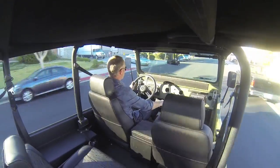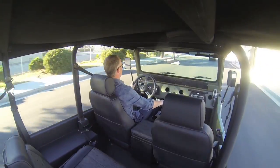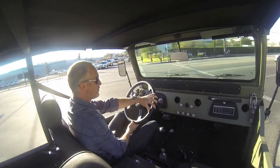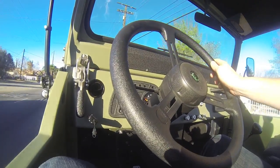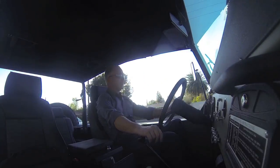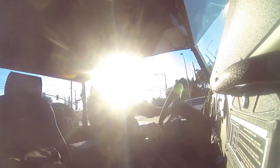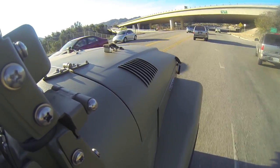This truck is finished in one of our newer colors called eucalyptus green, which I'm a big fan of. We literally took a leaf off of a eucalyptus tree and had its spectrum analyzed on the bottom side of the leaf, played with the tones, and came up with this one. As with all Icon, that's a Teflon polyester hybrid powder coat finish — no CFCs or VOCs and way stronger than paint. Paint kind of sucks.